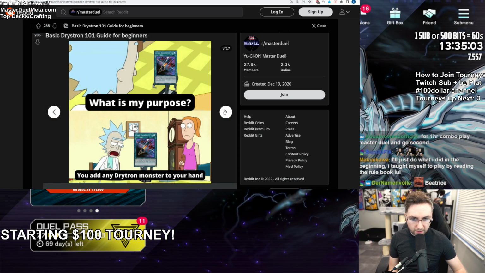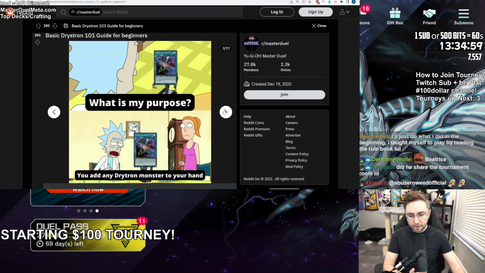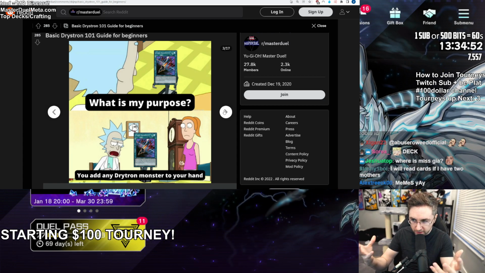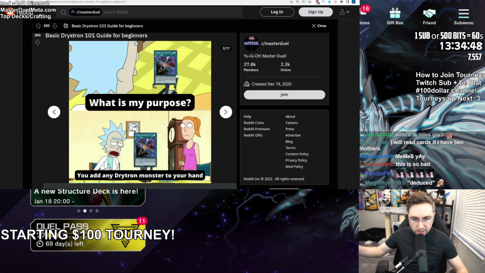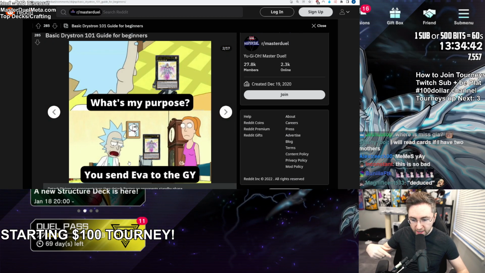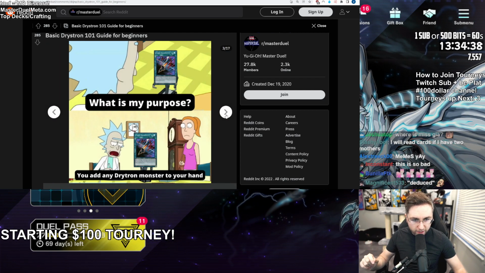What is my purpose? Hey, that's a Cyber Dragon card. You add any Drytron monster from the deck to your hand. So if you're playing Ash Blossom, you are now with more precision knowing what you want to negate. You want to stop them from searching a Drytron, or you could stop them from adding a ritual monster, or you could negate the Ava from adding 2 cards. You will at least have a better idea of what they're doing.